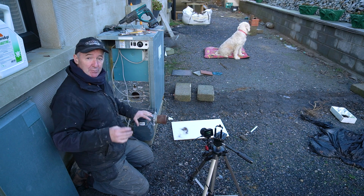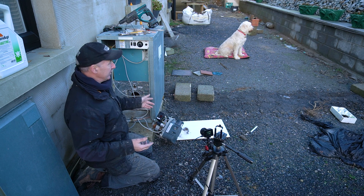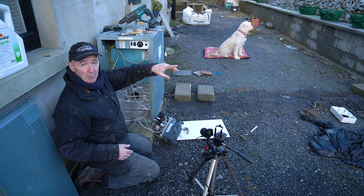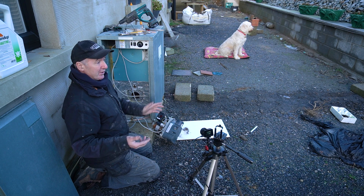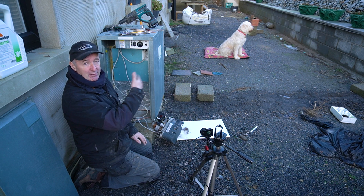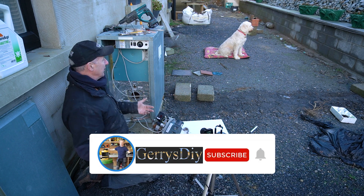Now this isn't in a great spot for me to show you stuff but I'll do my best. We've got a brand new oil line going all the way back in one piece — there's no joints on it. It goes about 80 feet up a wall, across under the wall and into the tank. That's just the way they want it done here. They're going to clad some stone in front of it. In any case, I want to fire this up and get the heat going for this evening.